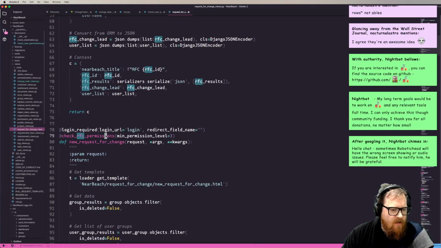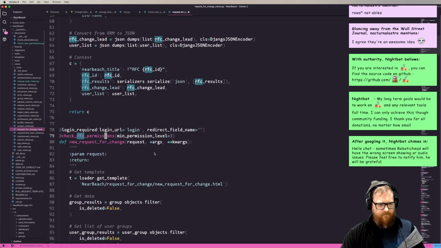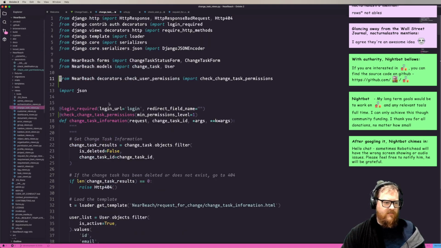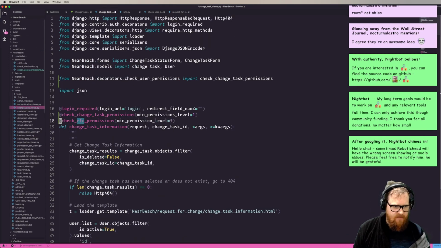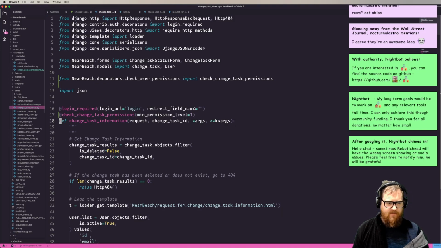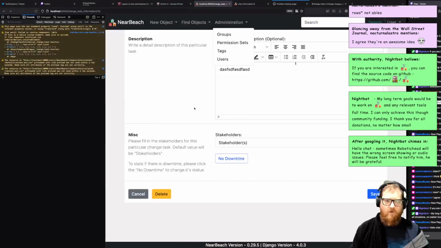Sometimes you just need to copy and paste code. The reason being is you can find out where you've done your spelling mistake, because I am terrible at finding where I've done my spelling mistake. Permission level, so singular. So bang that with an A, hit that like that, remove that, save that, bang it over, all is good.